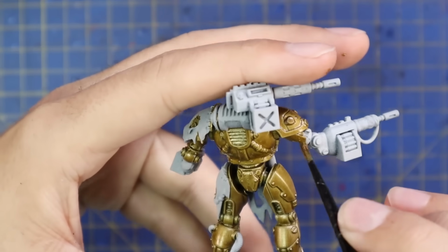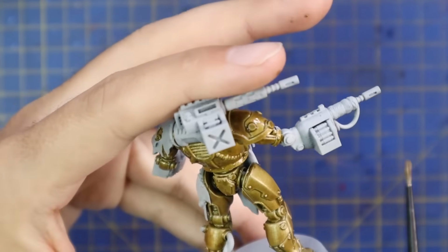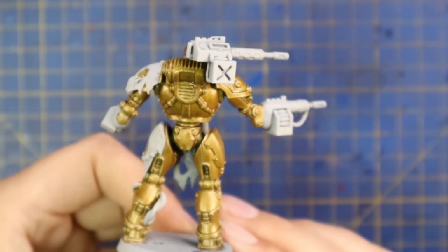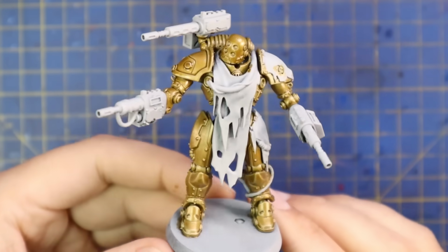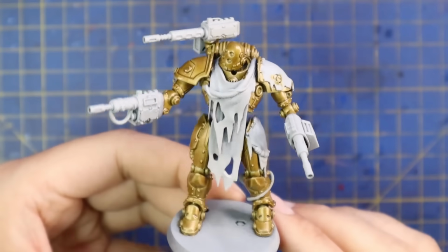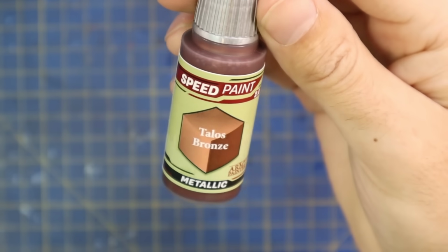And now, usually a lot of us are not putting a lot of gold onto places. It's usually just small parts of a model, a hilt of a sword or the trim of a shield or something like that. And with that being the case, if you're just going to use a little bit of this gold to paint those bits, I wouldn't think you would need to touch it afterwards. It's got all the shading already done. It's got some nice highlights done. It looks stellar. It looks like I put so much work into that gold, and I did not.